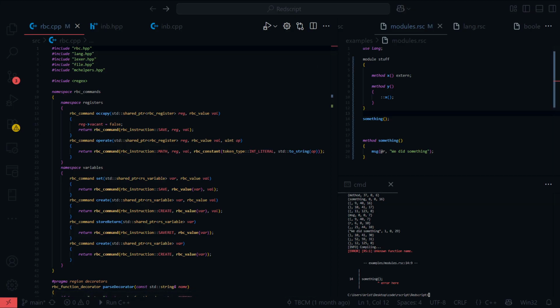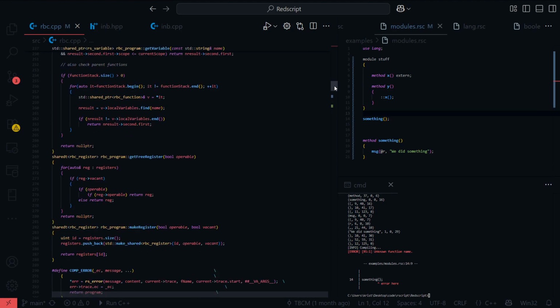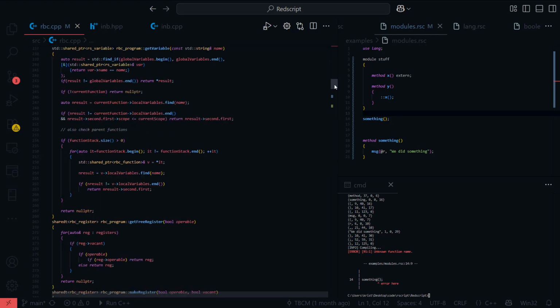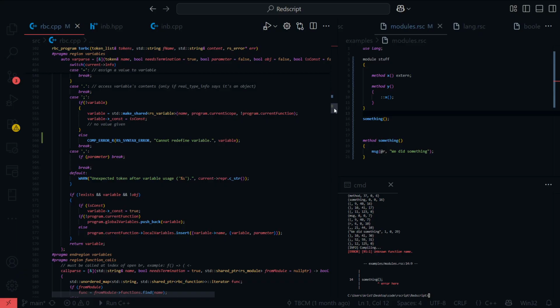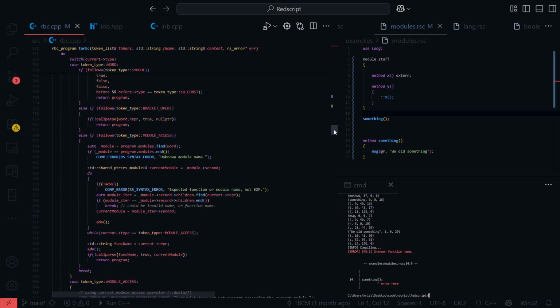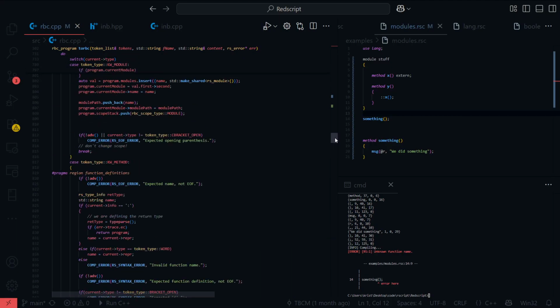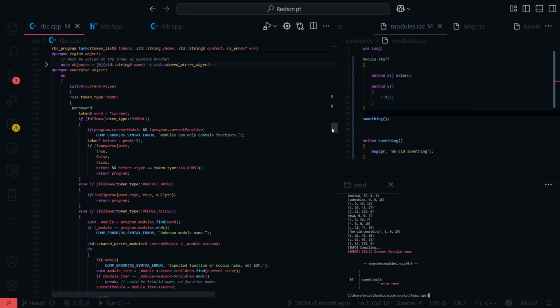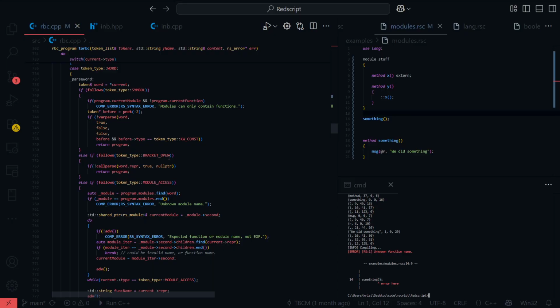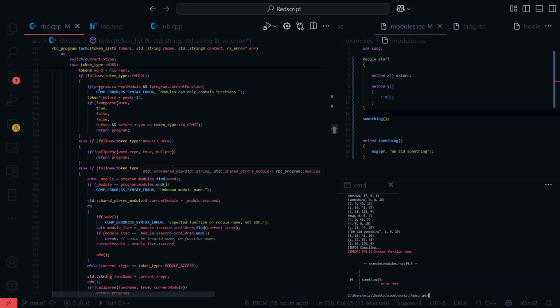Let me see something. Okay, real quickly, this should be an easy fix. So the problem I was having was, where am I? It's so hard to navigate this file. Here. So if we have a word and it's followed by a double colon, then we'll do all our nice parsing, right?